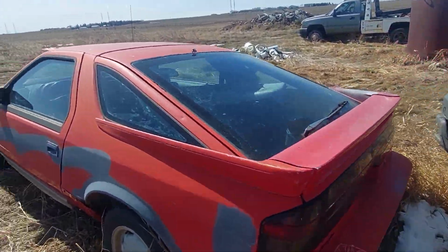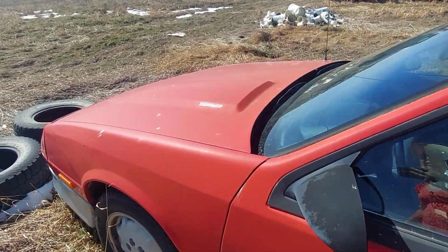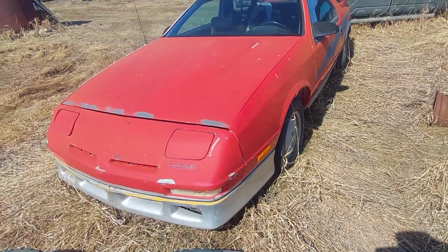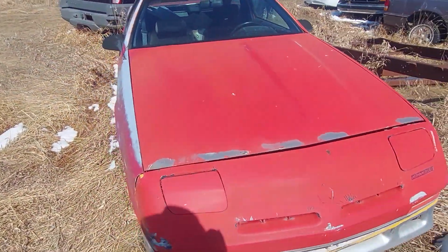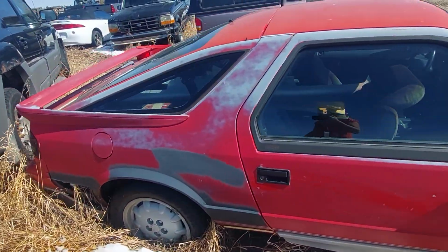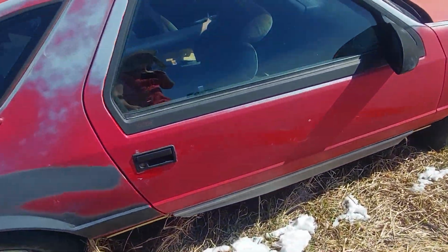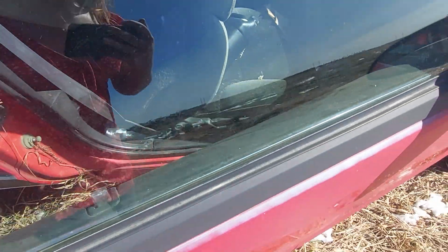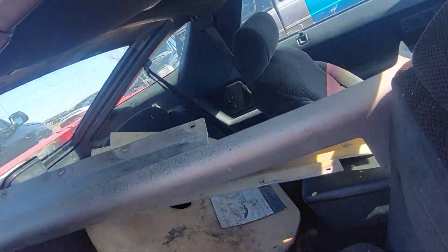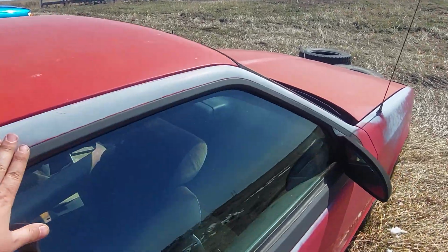Another Daytona, similar year to the other one, except this is the turbo. Automatic, but it is the turbo. So this would have either a 2.2 or 2.5 liter turbo in it. And this was actually a Dodge Daytona, not a Chrysler Daytona. They made these Daytonas from 1984 right up until 1993, I think it was. Ooh, big old rust hole right there. And this is only an ES, but it's got the turbo in it, which is cool. It's actually not in terrible shape other than that one little rust hole. Automatic, but who knows if it runs. Because again, these are usually parked for a reason.